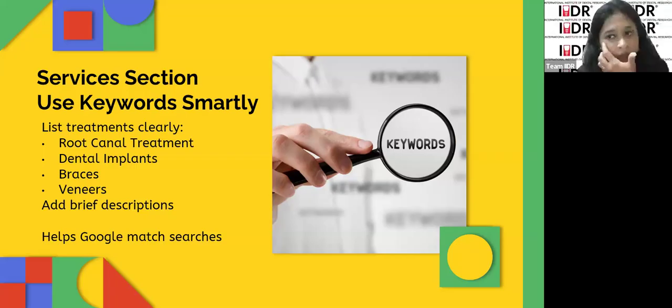So there's a bio optimization that you need to do. So these descriptions, what it does, it helps Google match your clinic to relevant patient searches. So when a patient starts searching, best implantologist near me, automatically Google gives your clinic in the search results. Or if someone is searching root canal treatment near me, Google provides that service, that okay, this clinic does it. So key point of this slide is listing improves your discoverability and attracts the right patients. Not just more patients, right patients.